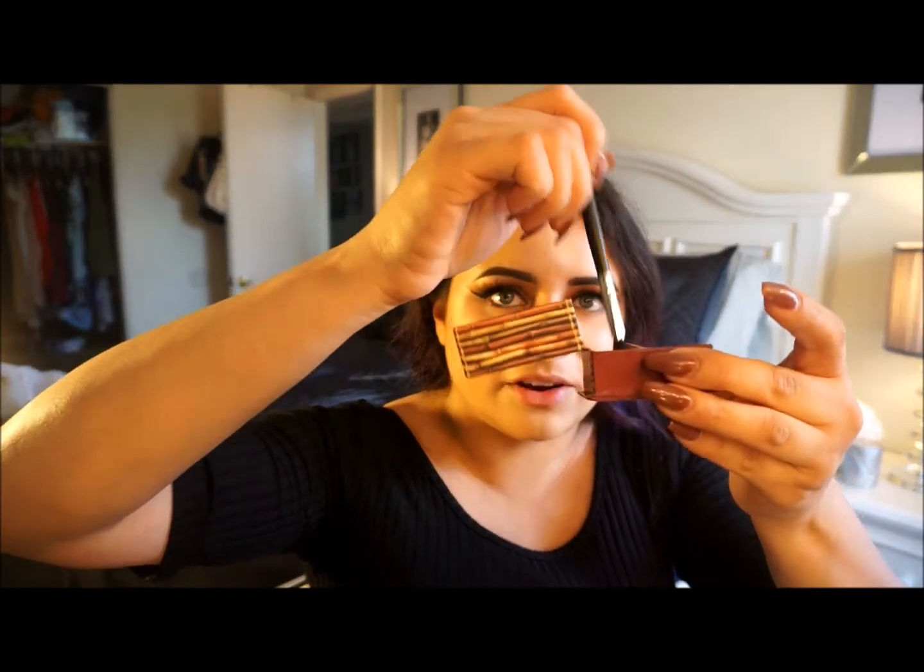So on the first brush, I literally dip it in very lightly, and I literally just go like this, very lightly, two lines down the sides, on the tip, attached basically to my eyebrow. And then you can see the lines right now. Then I go back with this clean brush and I just blend it out just to have it lightly contoured.